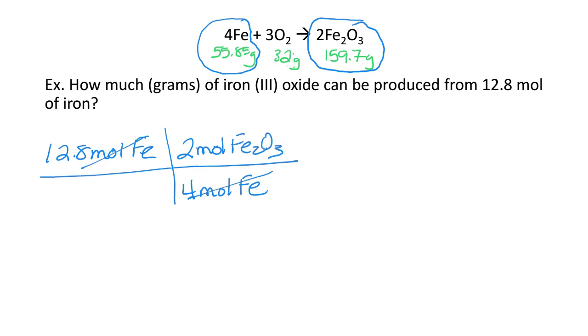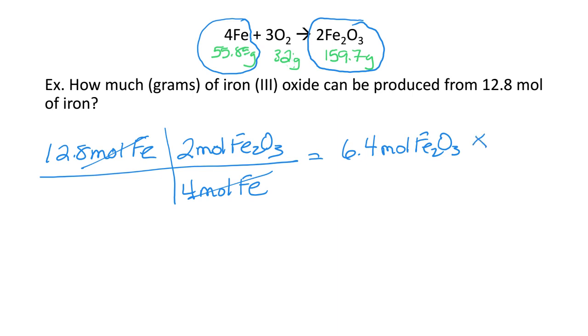Now when I do that, I take the 12.8, and I'm not going to write the middle step down here. I'm just going to do it on my calculator, but I'll explain what I'm doing. I'm going to take 12.8 and multiply it by 2, hit the equal button, and then divide by 4. So I can just do it in one step. So we have 6.4 moles of Fe2O3. When you're showing your work, you've got to show all of this. And remember, your answer has to have a number, a unit, and a substance.